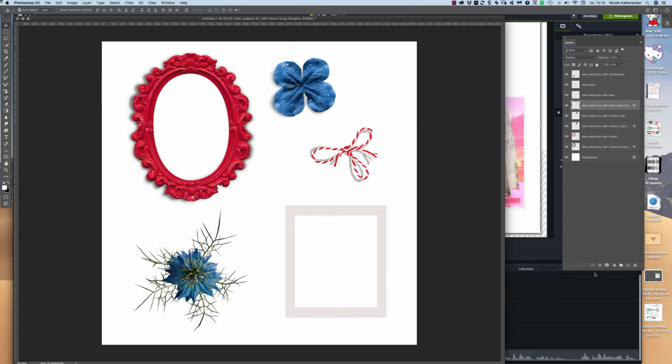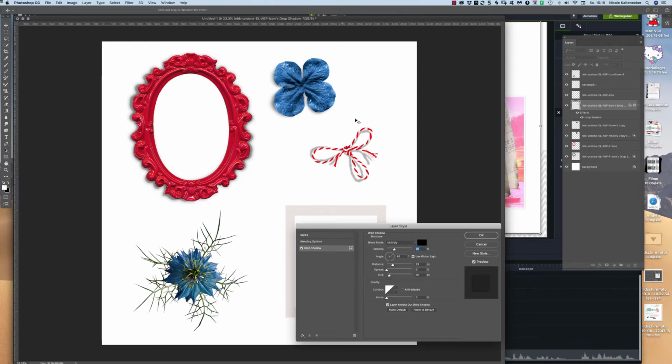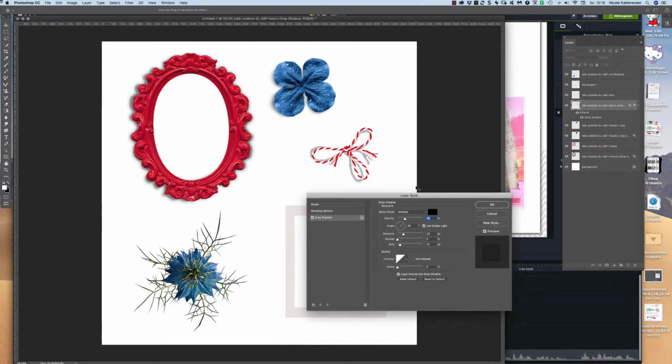What you can also do, if you want to have it much more realistic, is do a second shadow, because when you look at something, you always have a wide distance and a near distance shadow.